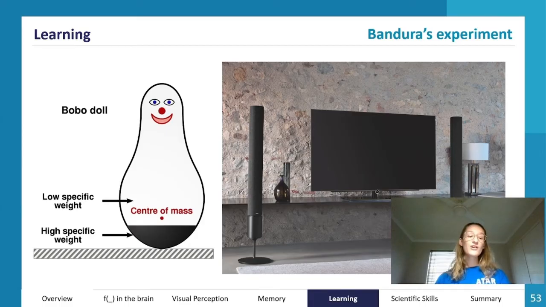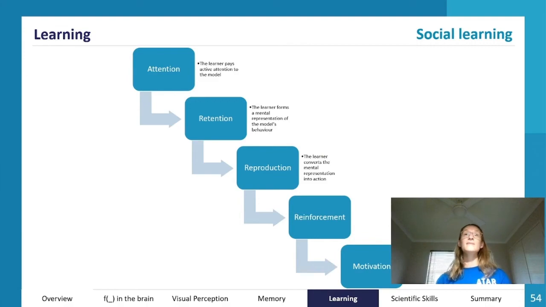The second thing to note is that mental states are important to learning. So how the learner feels affects how they're learning. And also, learning does not necessarily lead to behavior change. So coming back to observational learning, it's a method of social learning, and there are 5 stages that we'll have a quick look at here. The first one is attention. The idea is that if these 5 stages don't happen, social learning does not happen. These are the steps that must happen for a child to observe and then move all the way through to actually reproducing that behavior.